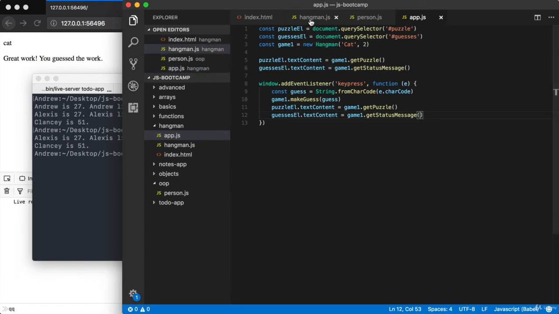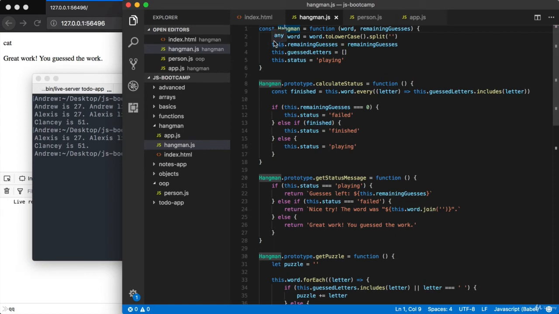So take as much time as you need to knock this one out using the new class definition syntax, then actually test your work. So try to run through a game, make sure all of the various edge cases are still handled correctly. Pause the video, test your work, then come back and click play.